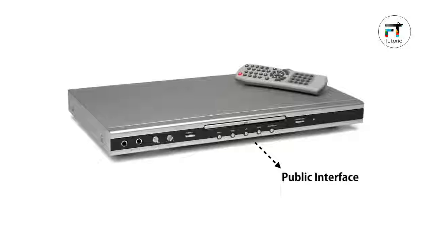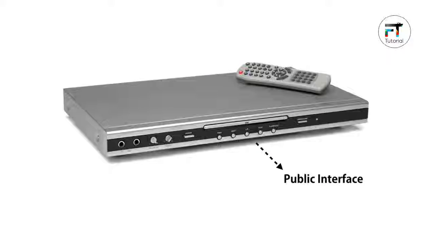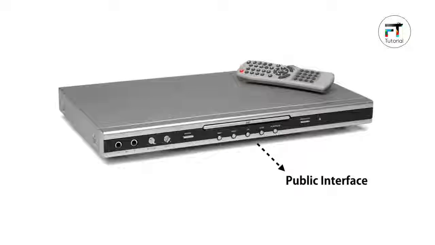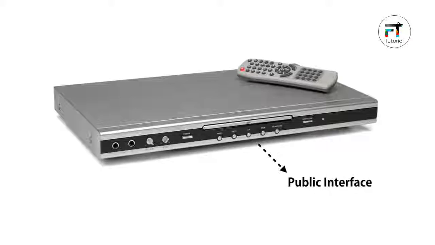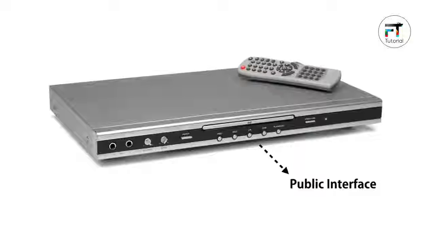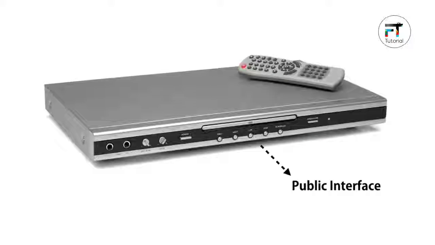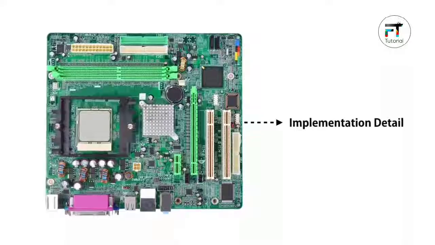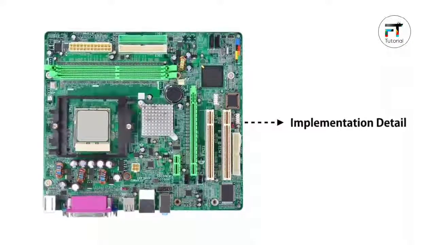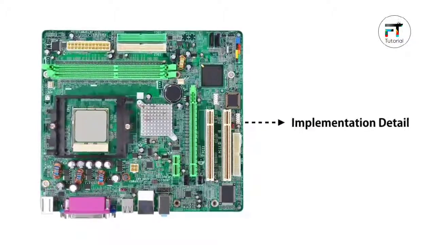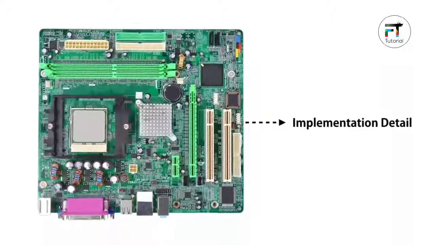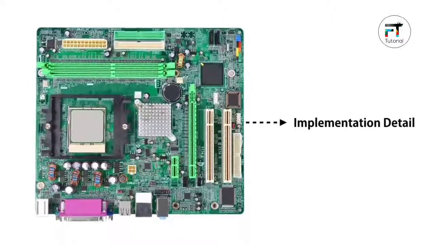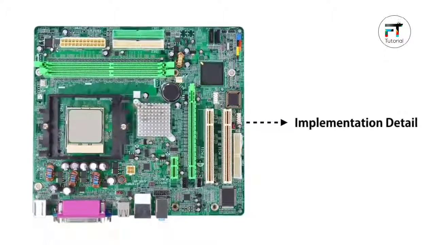Think of a DVD player. A DVD player has a few buttons on the outside, and these are the buttons or objects that we interact with. So these objects represent the public interface of a DVD player, okay? But inside the box, there are lots of other objects or complex objects. We don't need to know anything about these objects. They're implementation detail, and they can change significantly from one model to another. But what we see on the outside is almost stable or static across different models.